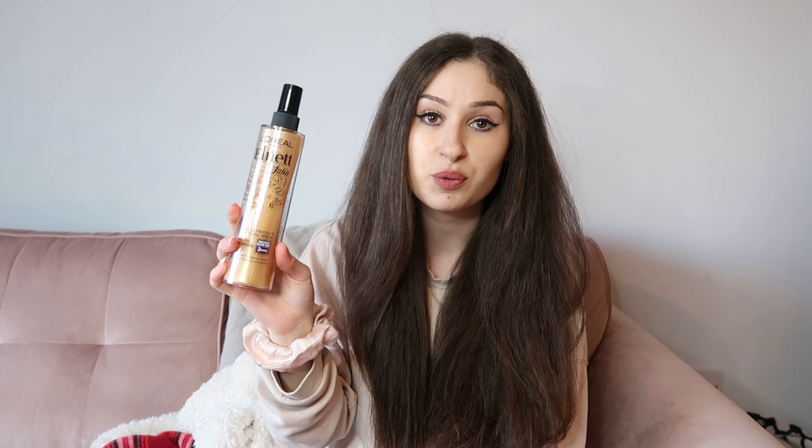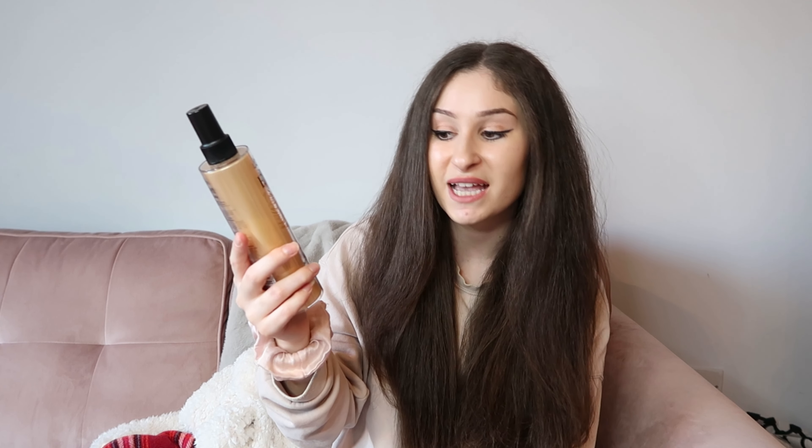Then lastly, before I blow dry, I add some heat protectant spray — I have the L'Oreal L-Net Satin Heat Protect Styling Spray, ideal for blow dries. I've had this for years. I spray it on and then let my hair dry a little bit, because there's nothing worse than attempting to blow dry your hair while it's still soaking wet. I personally think it's best to leave your hair for around 20 minutes depending on how thick it is and how fast it dries.